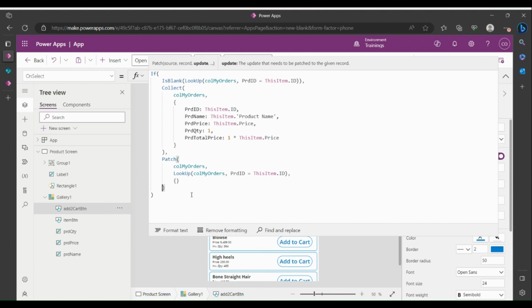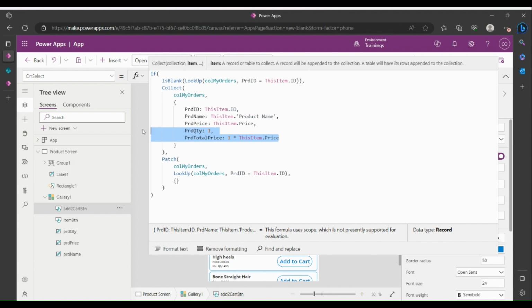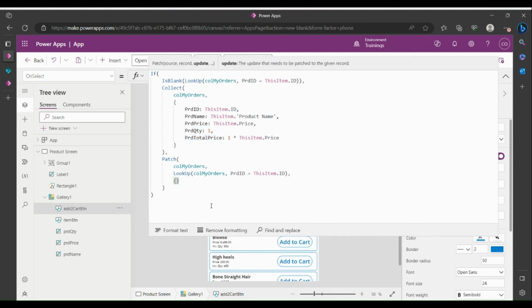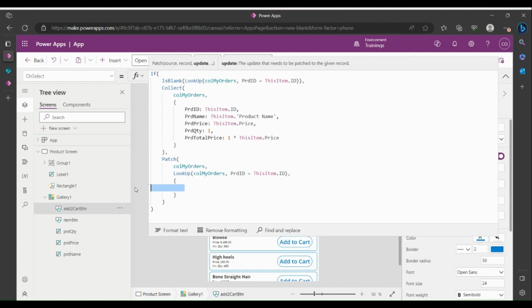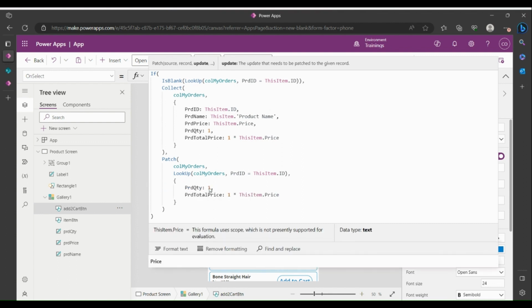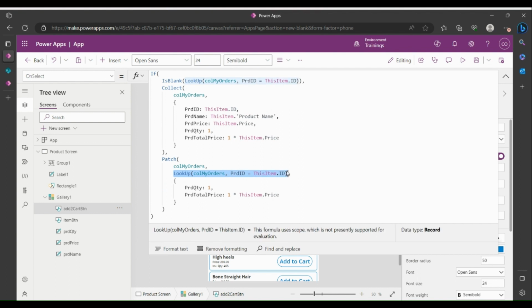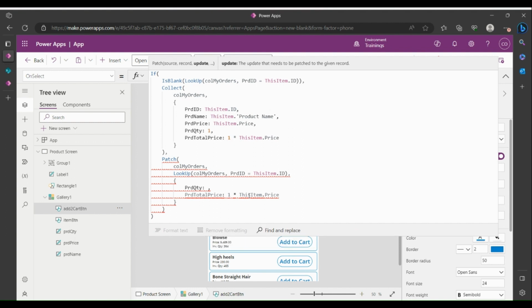Okay, so inside here we are not done. What we need at this time is these two items. So we need the product price and the product quantity, and that's what we need to add here. So I'm going to paste this, and then paste this. This is going to be coming from the lookup again. I'm going to leverage the lookup to be able to get this.